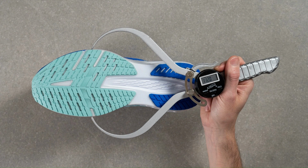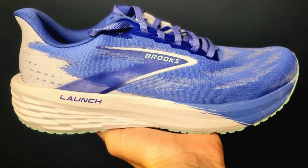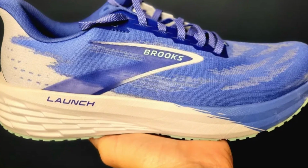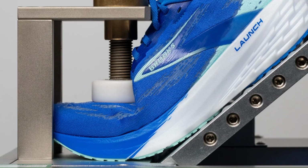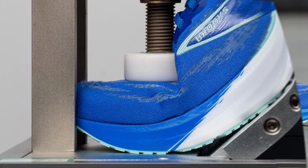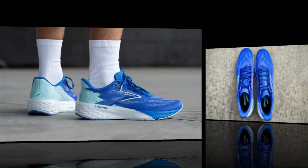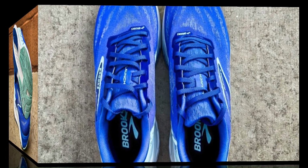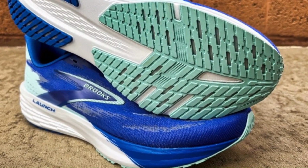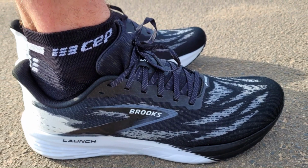With this update to the Launch, Brooks added 1.5mm more lightweight, responsive cushioning, Brooks nitrogen-infused DNA Flash foam, under the heel and 2.5mm more under the forefoot, with an insert of even lighter and springier DNA Flash too. This gives the Launch 11 a higher stack height, but a lower heel-toe offset, 8mm instead of 10, than the Launch 10. We found this update super comfortable and more than capable for everything from daily miles at a cruisy pace to shorter, faster efforts, and even allowed us to dance nimbly over tame trails.